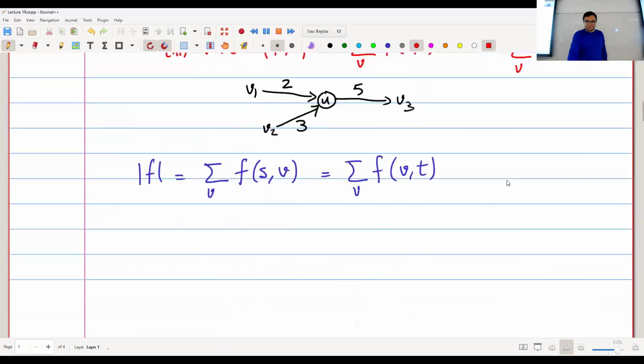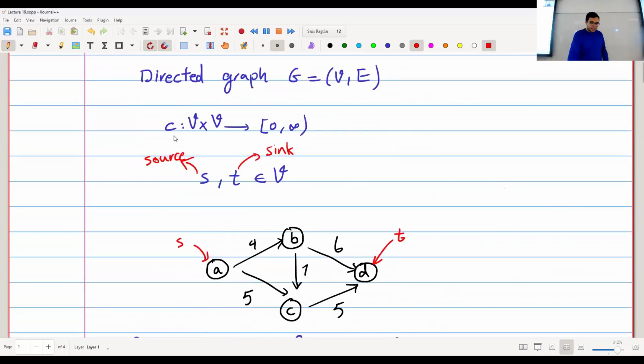But the reason this runs forever is that we said our capacities are real numbers, right? So I'm going to start with a flow of 0, and every time that I'm augmenting it, my flow is going up. But if I'm working with real numbers, it can go up forever, right? So imagine that my flow starts at 0, and then it becomes 1/2, and then 1/2 plus 1/4, then 1/2 plus 1/4 plus 1/8, and so on, right? So my flow can increase forever.